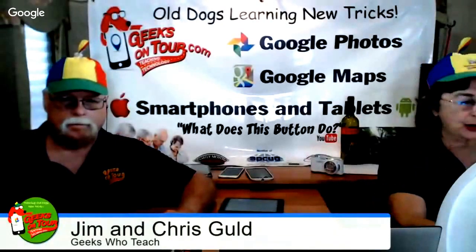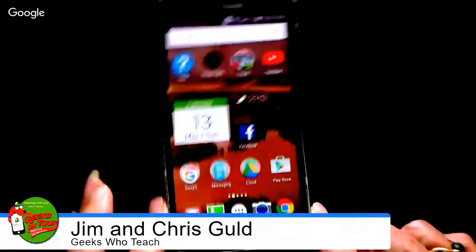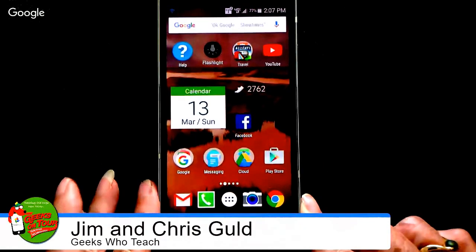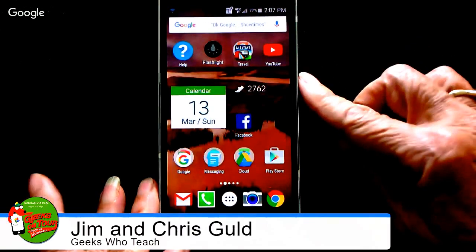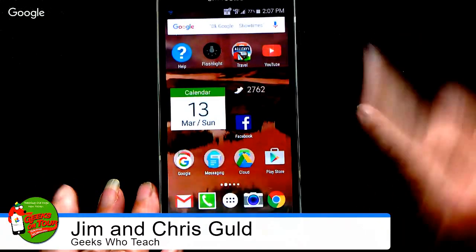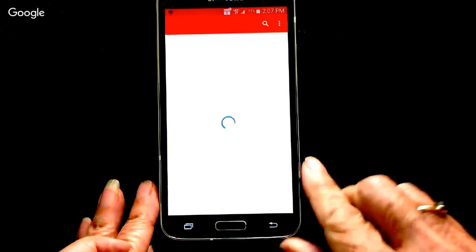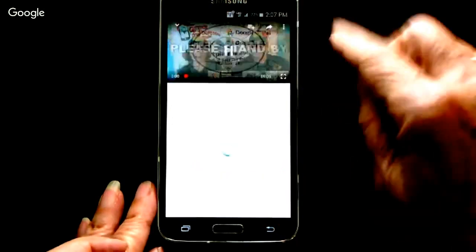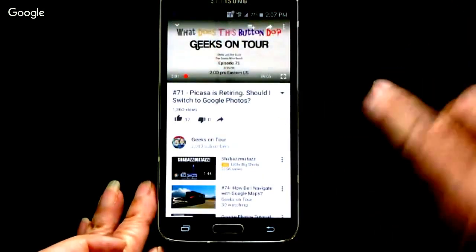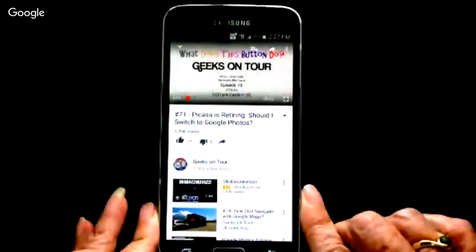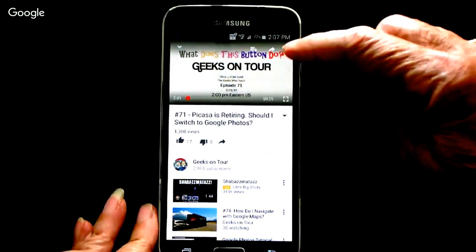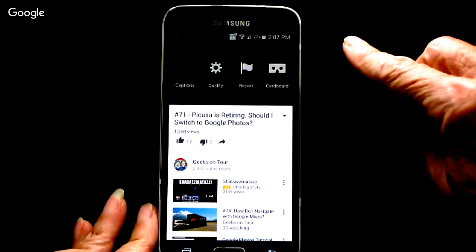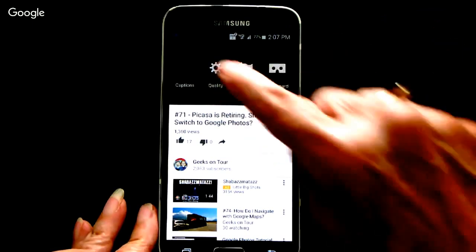And I'm going to show you my phone now. It really depends on what quality setting you're using. So here on my phone, if I click on YouTube and I choose a video to watch on YouTube, like one of ours, there are settings, 3 dots up at the upper right, you tap there, and quality.